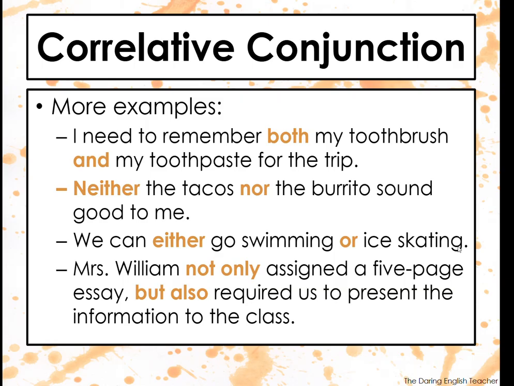Mrs. William not only assigned a 5-page essay, but also required us to present the information to the class. Notice we've got 4 words here. Sometimes that happens. Sometimes we have a conjunction phrase. Correlative conjunction phrases like not only, but also, happen sometimes. Now, notice they're still paired, so there's 4 words, okay? If it's just 2 in a row, that doesn't work.